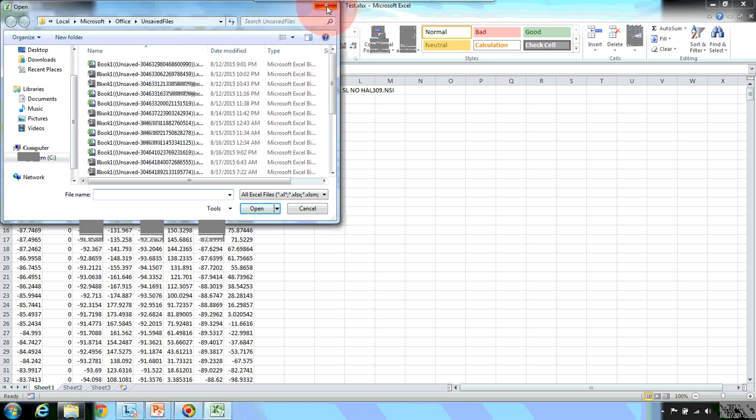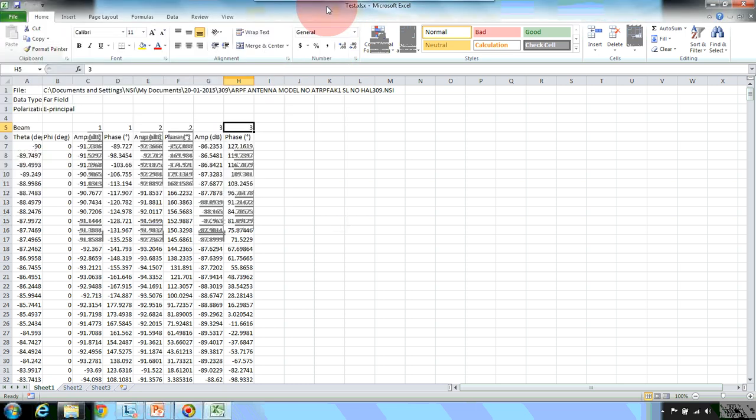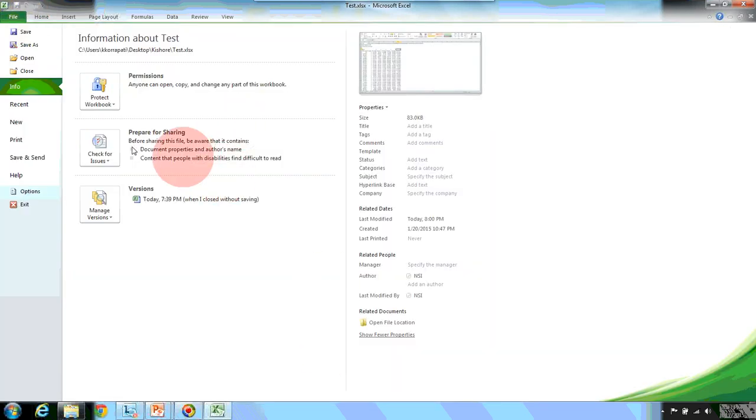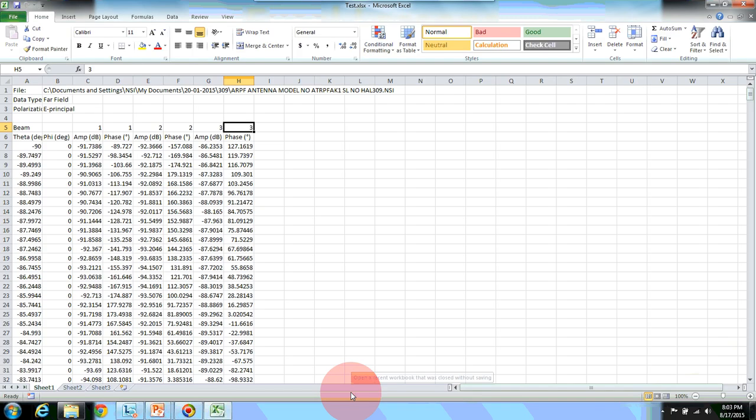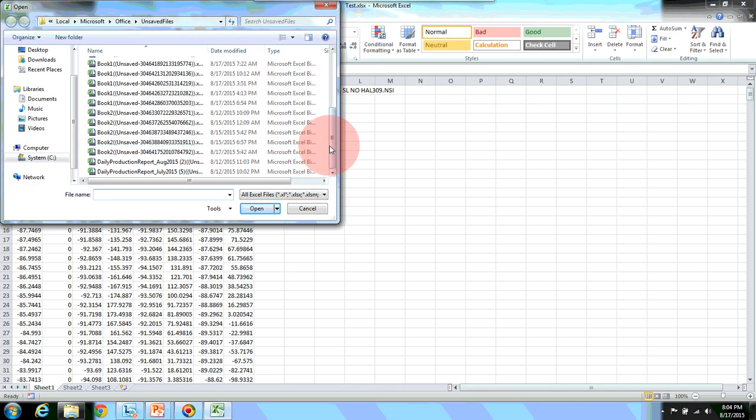Sometimes, for example, there is a power cut and you are doing very important work. For 2 hours you are doing the same work, but you forgot to save that Excel sheet. Immediately your laptop got shut down, or something went wrong. In such a scenario, for each and every 10 minutes one version of Excel will be stored in the local system. You can access those Excels without any problem. Even if you didn't save that particular Excel sheet, it saves a lot of your valuable time. So this is how it will be saved.